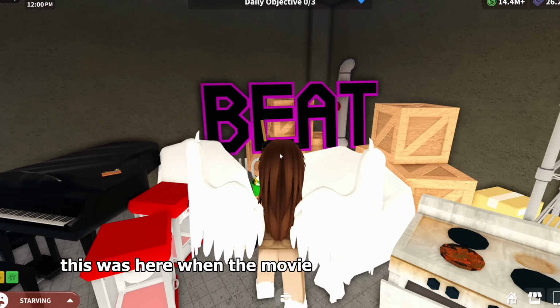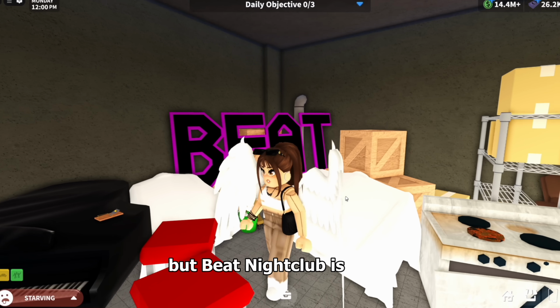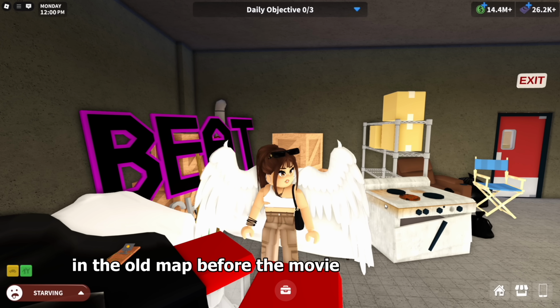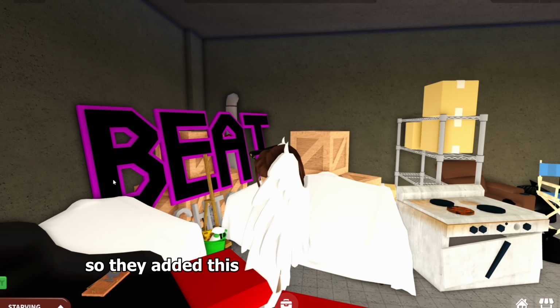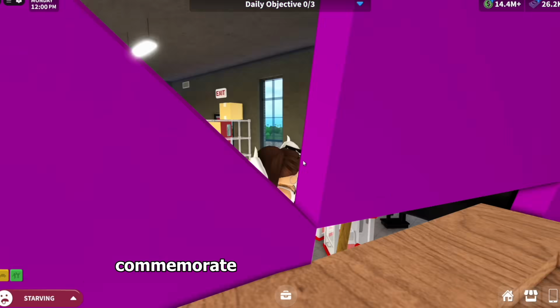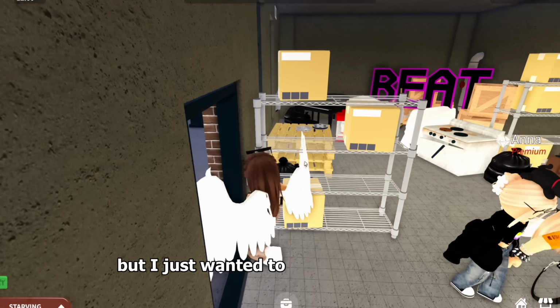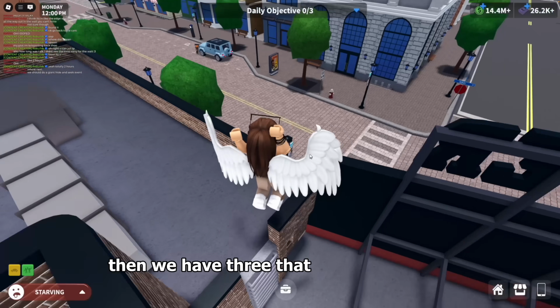This was here when the movie theater first came out, but Beat Nightclub is what was at the movie theater location in the old map before the movie theater came out. So they added this sign right here to, you know, commemorate it. So that's a little secret, but I feel like it's quite known now, but I just wanted to add it to the video. Then we have 3 that are at the beach.